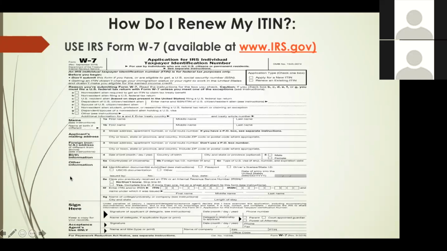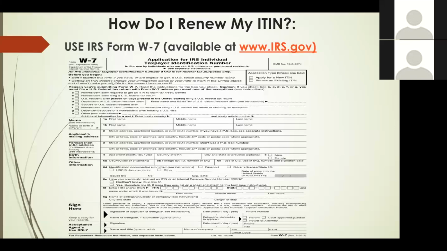So birth information, put the person's birth date. Make sure you get that correctly. In some birth certificates, they put the year first, so make sure you get that correct. The country of birth. And then here, the city and state of birth, that's optional. So often I won't fill that in because it's optional.